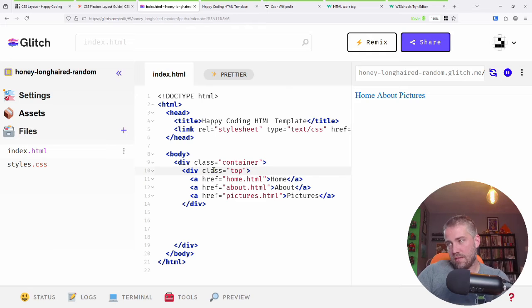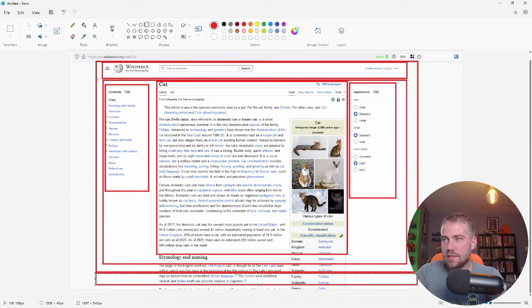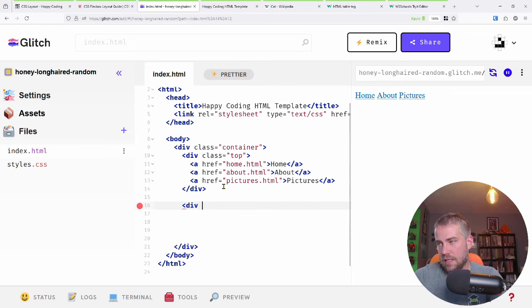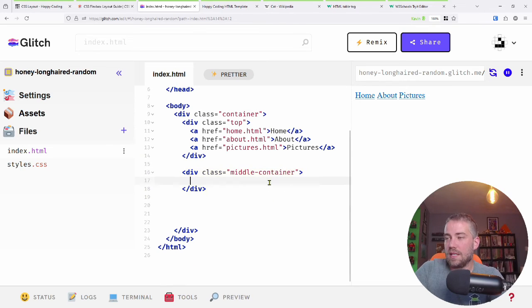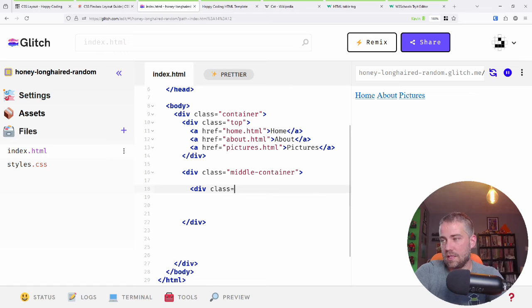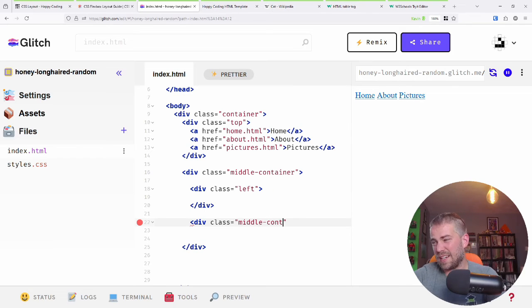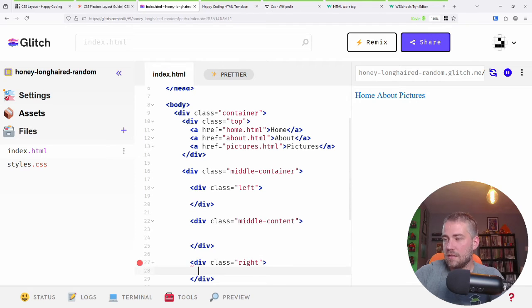It's fine. And then what I want is my middle section, this div here, which is going to itself contain 3 other divs. So let's think about that. I'm going to have div class equals, and what should I call this? Maybe middle. I'm going to run out of words to specify these classes, but I'll call this middle-container, because this is itself going to be a container. And then in here, I'm going to have 3 other divs: div class equals left, div class equals middle content, just to disambiguate it, and then finally div class equals right. And then in here, I want more content.